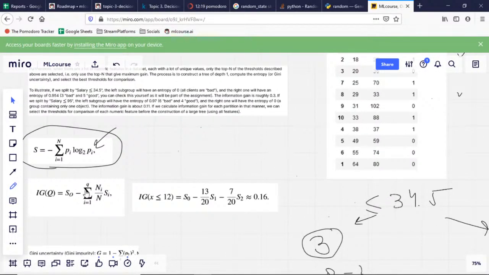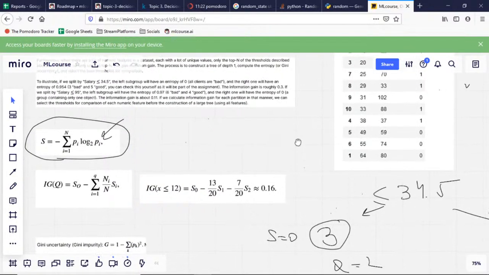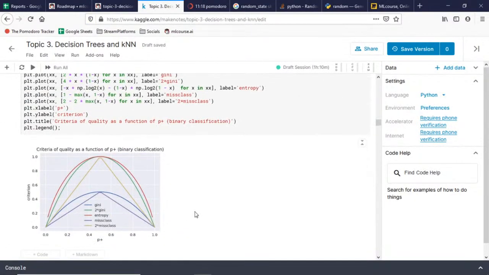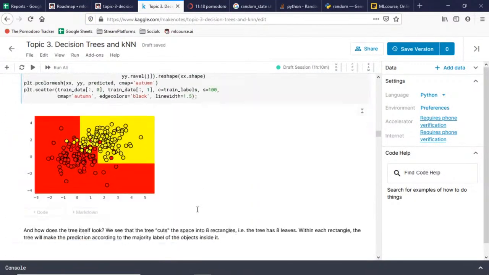Okay, so I don't know. Let's say the entropy is equal to 0. What is actually information gain? Well, okay, maybe I should check it. What actually was the number here in the original tree?